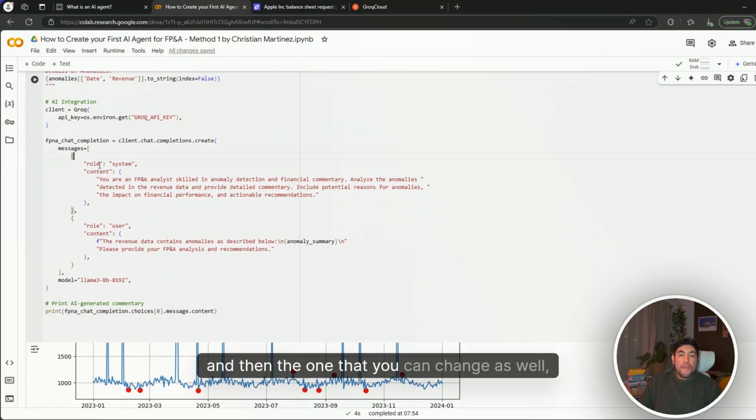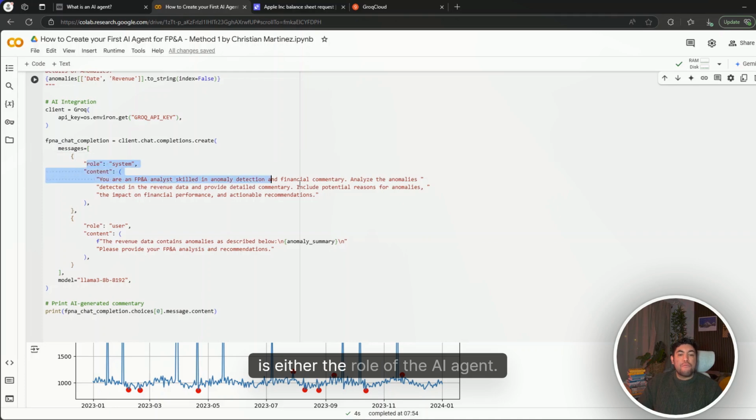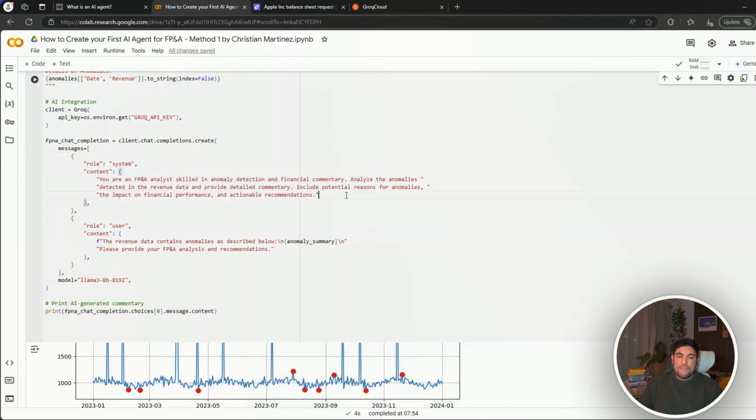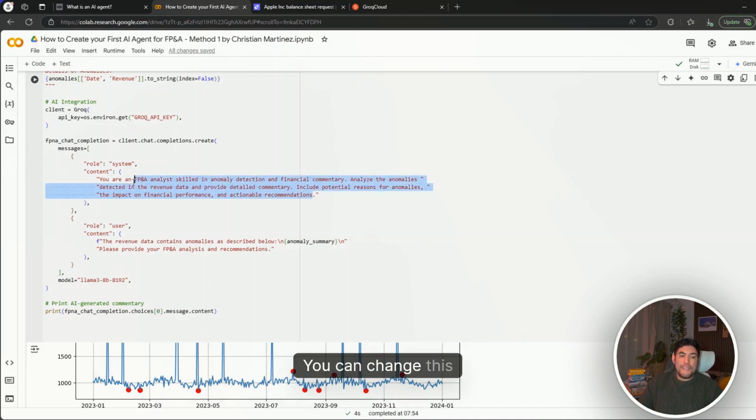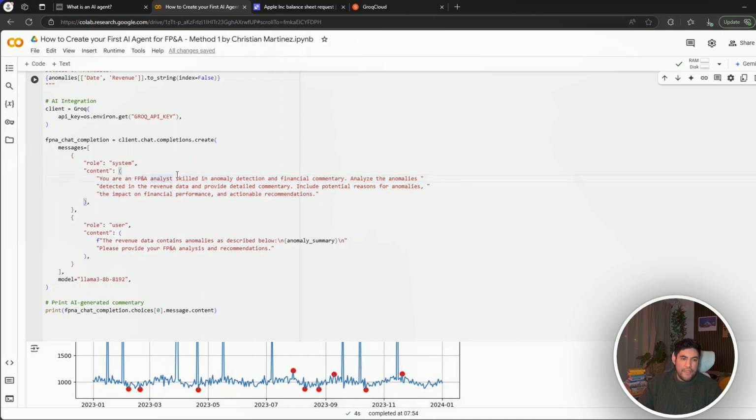And then the one that you can change as well is the role of the AI agent. So right now I'm giving the AI agent the role of an FP&A analyst skilled in anomaly detection and financial commentary. You can change this if you like.